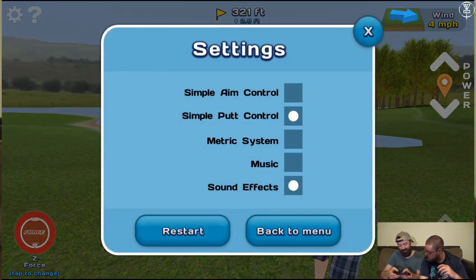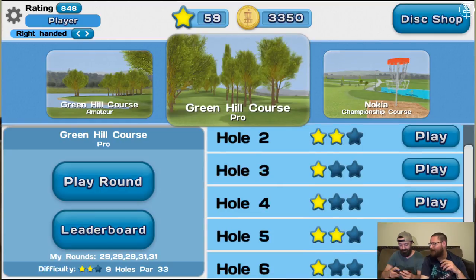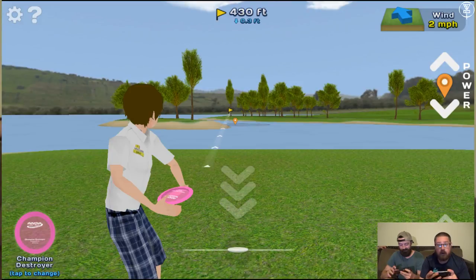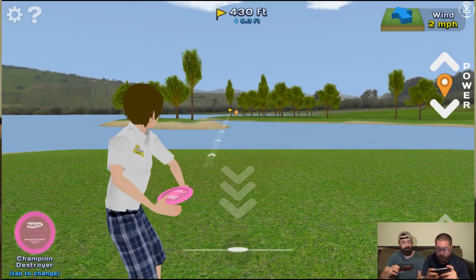I'm going to have to go back to the main menu. What? Oh. Because I picked the wrong course. That's okay. I'm going to go ahead and throw again here while Griffith's getting his ready. I'm going to go Destroyer again, but I'm going to try a little bit shorter this time and see what I can do because I don't want to go out of bounds again.